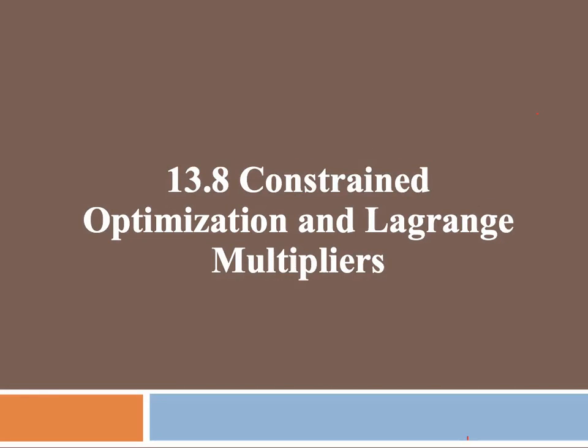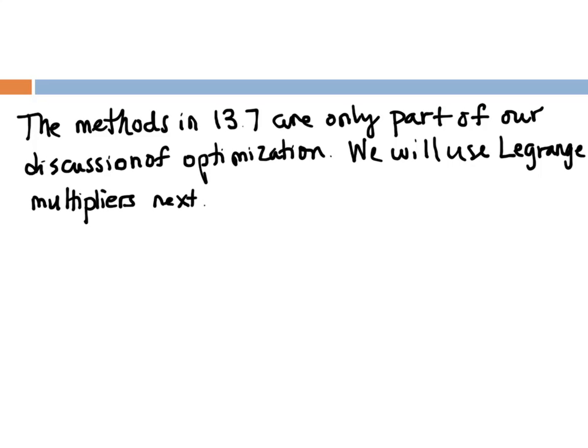All right, section 13.8, constraint optimization and Lagrange multipliers. We started this last time, so let's rehash where we were, since it's been a little while since we've looked at this. The basic idea is that you can picture a mountain range with a road along a mountain, and our real question is, along the road, where do we have maximum and minimum values occurring?